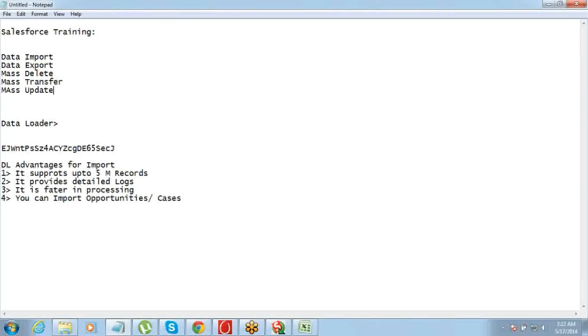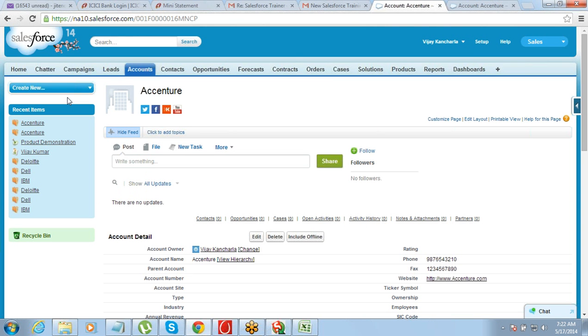We are able to insert records, take the data out, delete the data in bulk, transfer data, and update it. So almost whatever operation can be done on data, we are able to do here, right? Though mass transfer is a little on the lines of mass update only, we have an easier way of doing mass transfer through this data management, which we did.